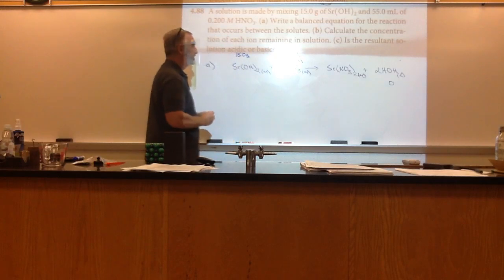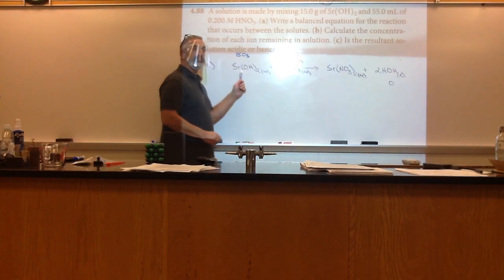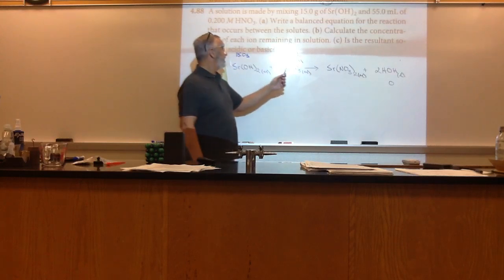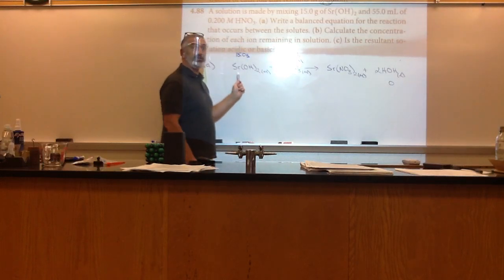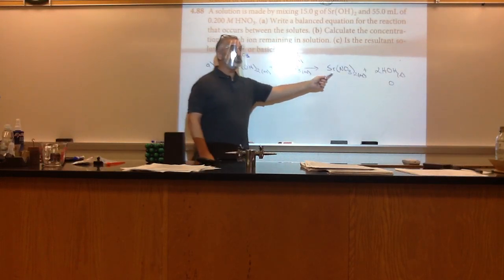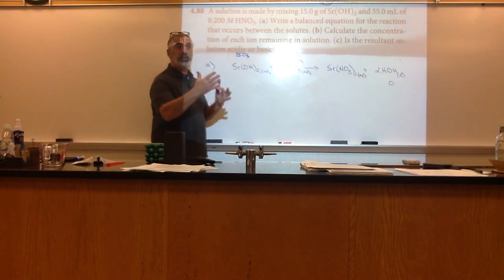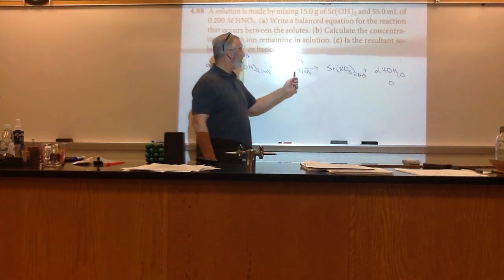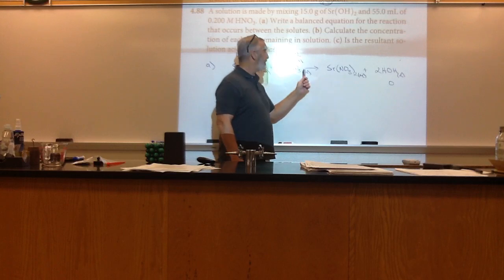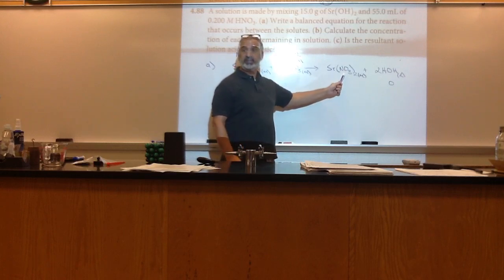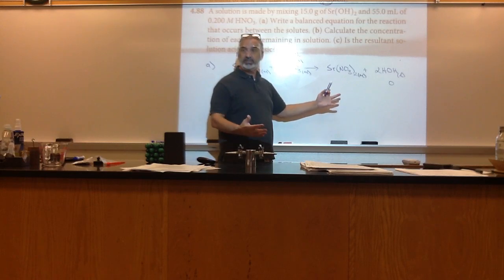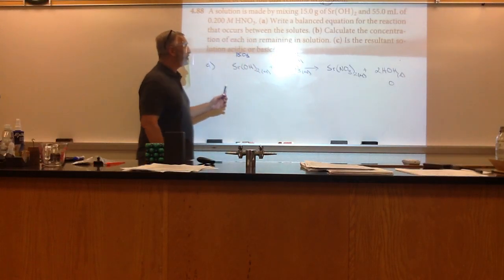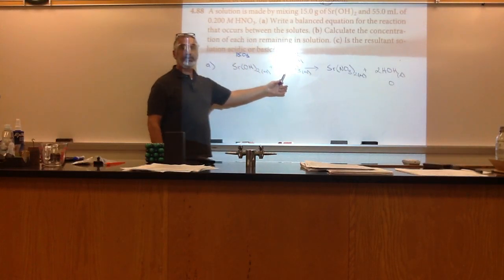So for part B, how many ions are present? We've got to find the limiting reactant. But the strontium is aqueous here and the strontium is aqueous there, so however much strontium you have here, you're going to have that much over there. The total amount's not going to change. And the nitrate's the same thing. Nitrate is aqueous here and aqueous there, so the amount of nitrate that you start with is the same amount that you're going to end with. Only the things that precipitate out are the ones that are going to change. So the thing that precipitates out is the OH and the H+.